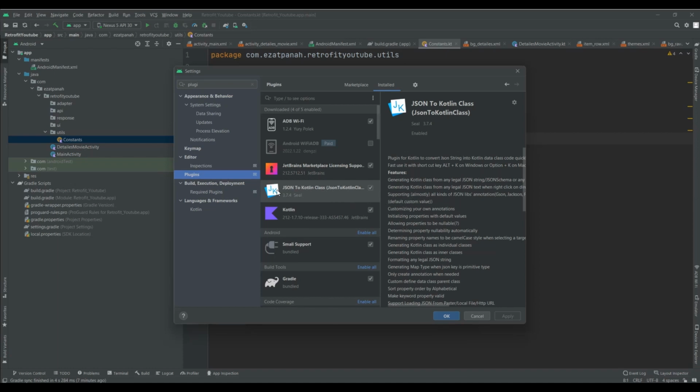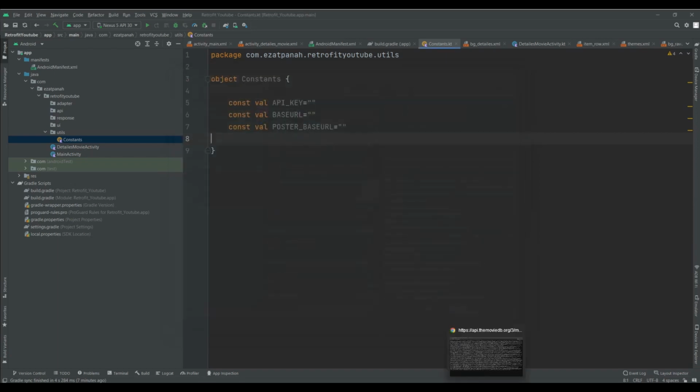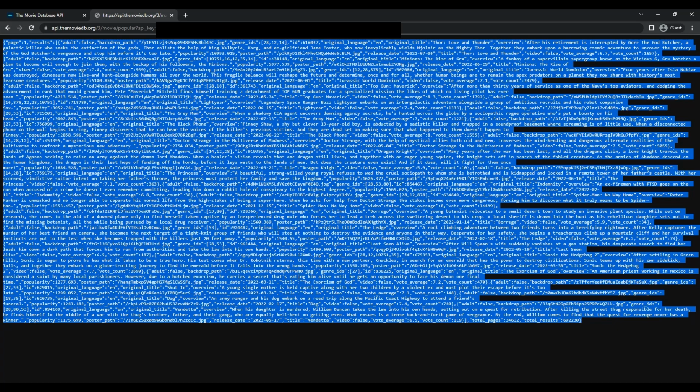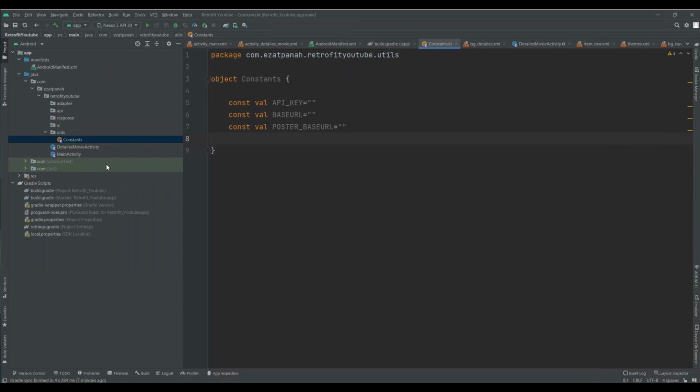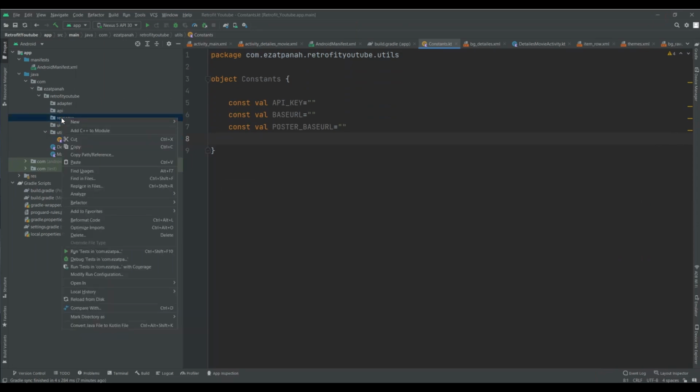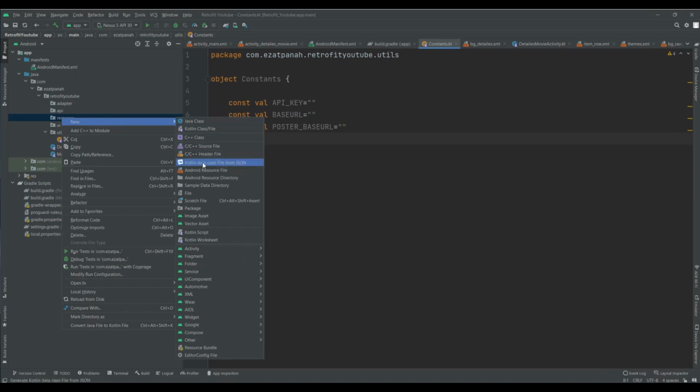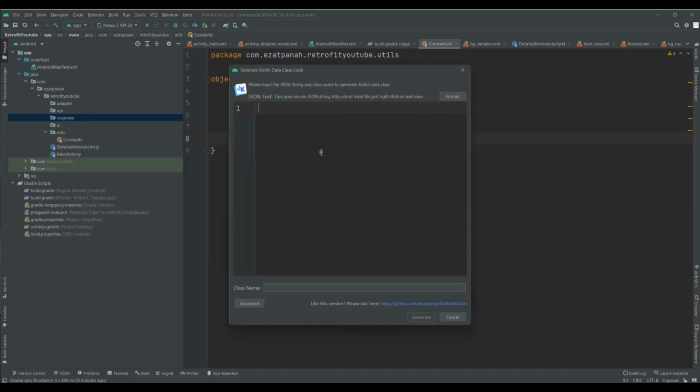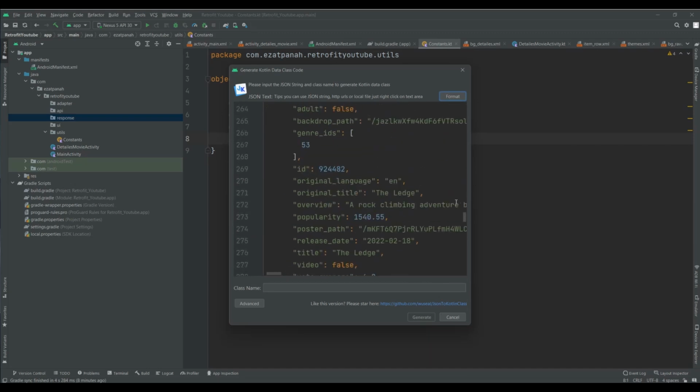So please install this plugin into your Android Studio, and then you can copy all of this string, and then here into response, right click, new. You can see a new option here, Kotlin data class file from JSON. So select this and paste all of your JSON string here. So we click on the format, the data is formatted for us. Here you can see.